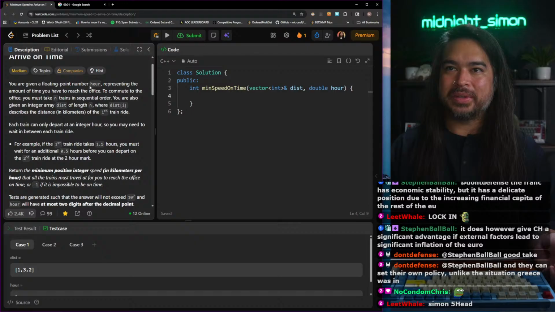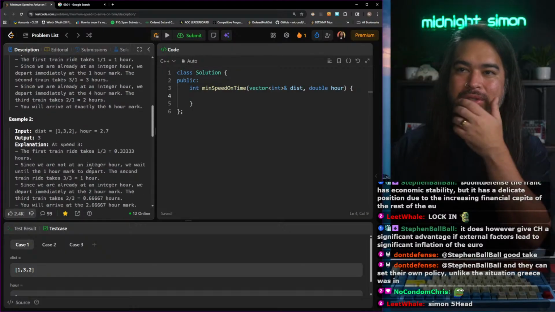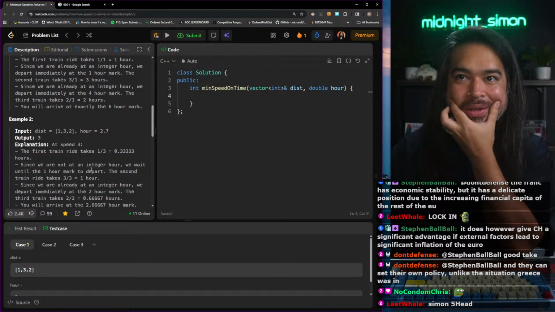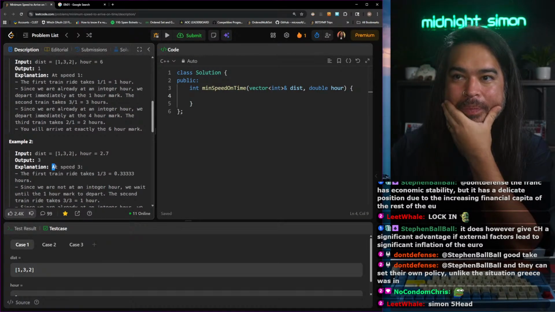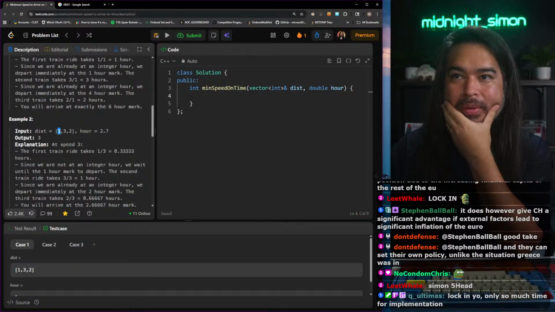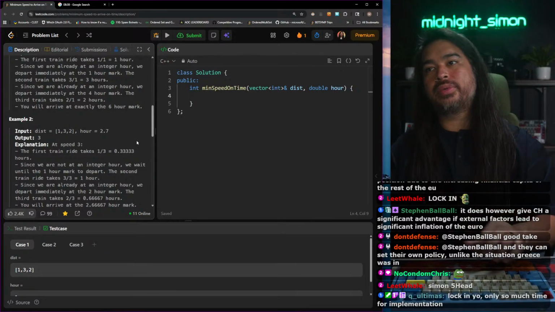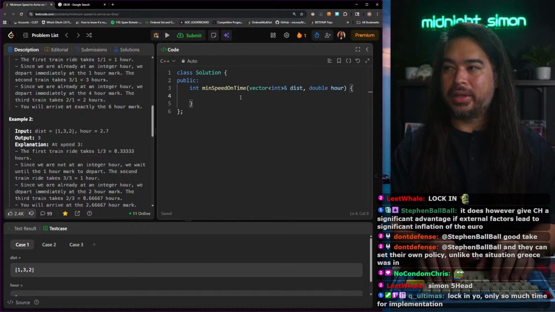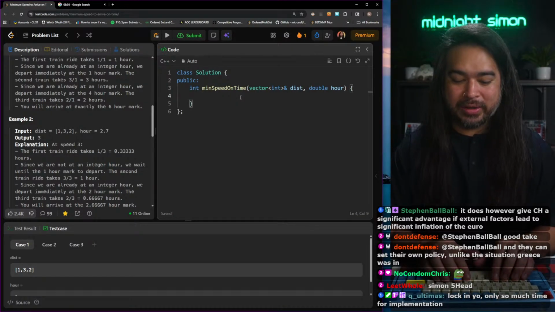You must... Oh, Jesus. Speed 3. And then go there. So that's 1, 2. Oh, 3. This is Coco. Alright. Jesus Christ. I don't even remember how to do a binary search, man.